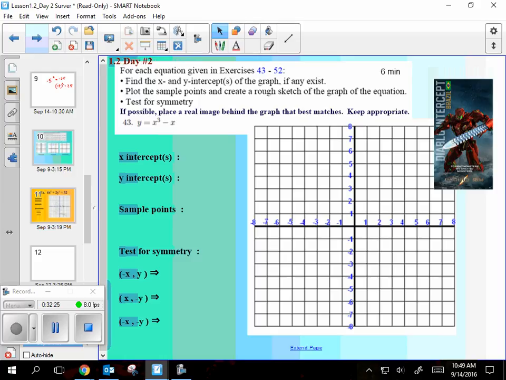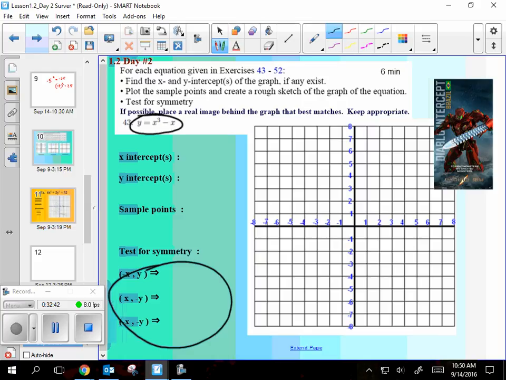And now, this one is asking you to take that and tell what kinds of symmetry it has. I personally like that little T-chart thing that I was showing you. I think it's way easier than trying to do it in only this much space. So I strongly recommend you add a page and do it that way. And this, find your x-intercepts and your y-intercepts. You're going to do that by sticking in, the y-intercept is where what? X equals 0. And the x-intercept is where what? Good. So this won't be hard to graph.